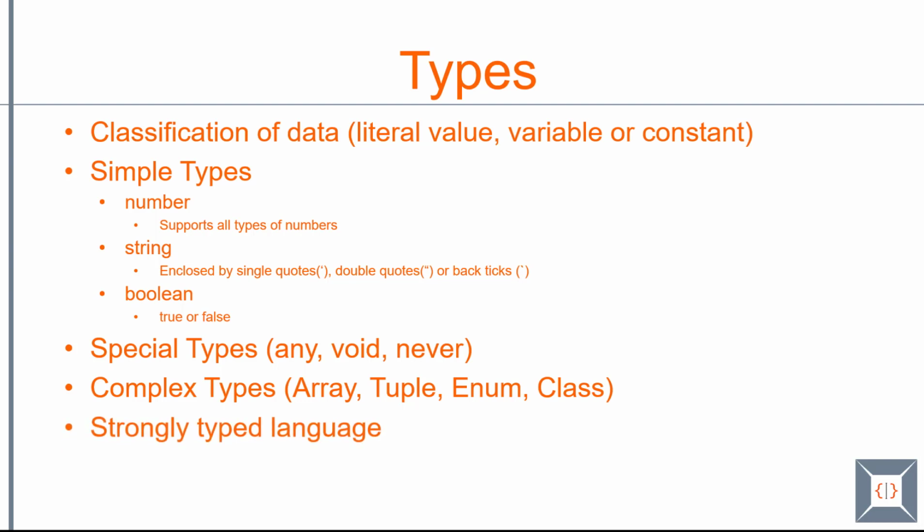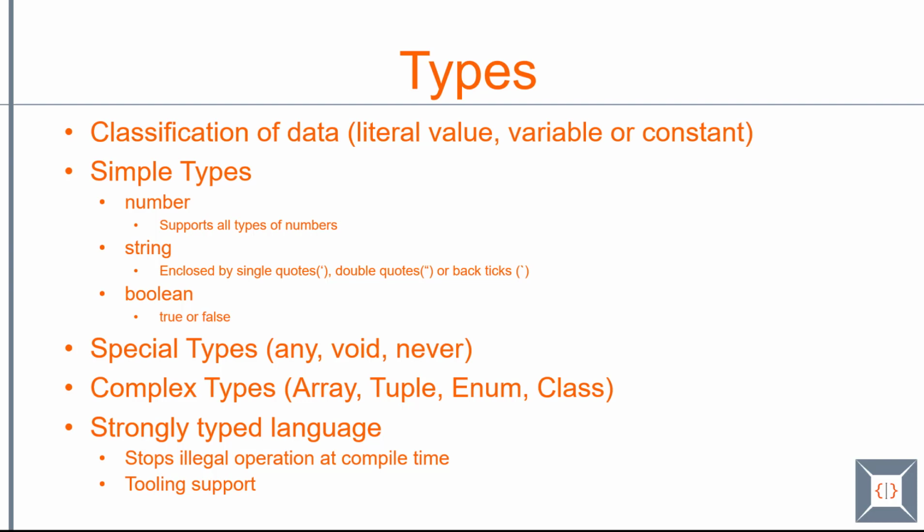TypeScript is a strongly typed language. With a strongly typed language, your compiler will stop you from doing anything that is illegal. For example, you can't assign a string value to a number type, or you can't invoke a method on a type where that method doesn't exist. All of this happens at compile time rather than runtime. If you get these errors during runtime, then it is a disaster because it could be happening in a production environment. With TypeScript being a strongly typed language, you catch these errors during compile time and fix them long before your code reaches production. Tooling support is another benefit of a strongly typed language. You get help from the code editor, for example IntelliSense, while writing the code, because the code editor will be able to understand what you are trying to do with the help of the compiler, and it offers help.